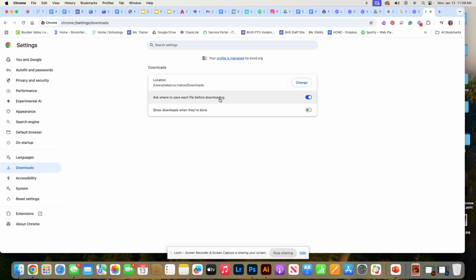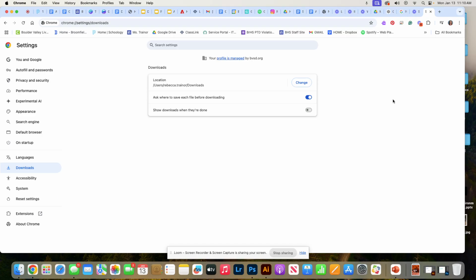All right. Over here on the left-hand side, move over, and I want you to click on Downloads. And if this is not turned on, and it's not by default, so the first time you use this device, you have to turn it on. You have to come over here and make sure that you've clicked this. So it'll look like that. It'll look gray. Gray means it's not on. Click it. Now it's blue. That's all you have to do. You don't have to hit save or anything else.